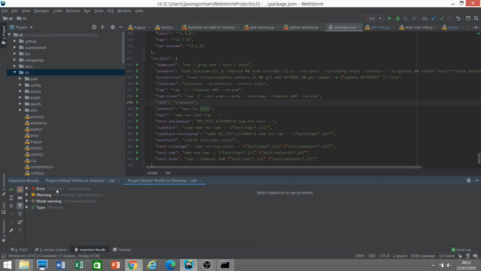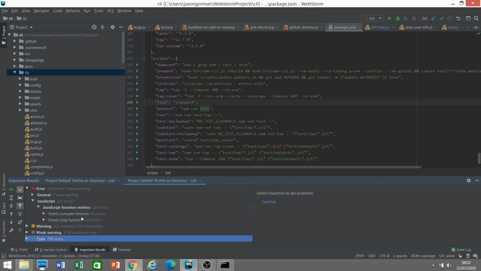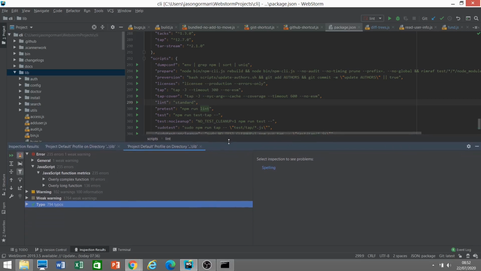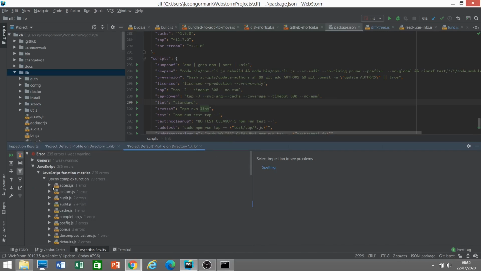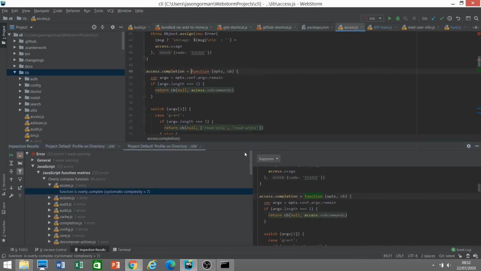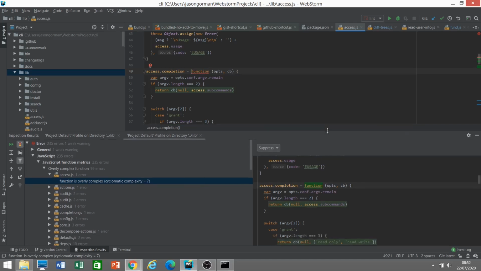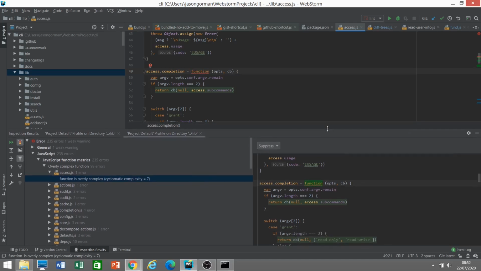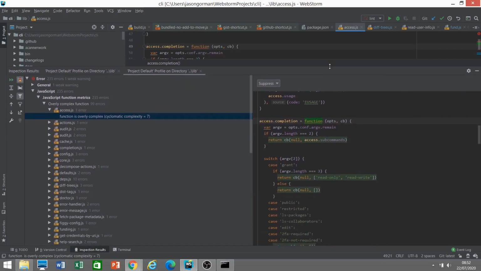Let's take a look at these errors. So we're getting different kinds of severity of problem here. Typos, not too worried about those yet. Let's take a look at some of these JavaScript errors. Okay, so these are about the complexity of functions in our code, something that I feel very strongly about. Let's take a look at an example. So it's saying here, for example, in this bit of code, it'll take us to the code. And it synchronizes in the editor as well, so we can fix that very easily. It's saying this function here is too complicated. Do I agree? Let's take a look.